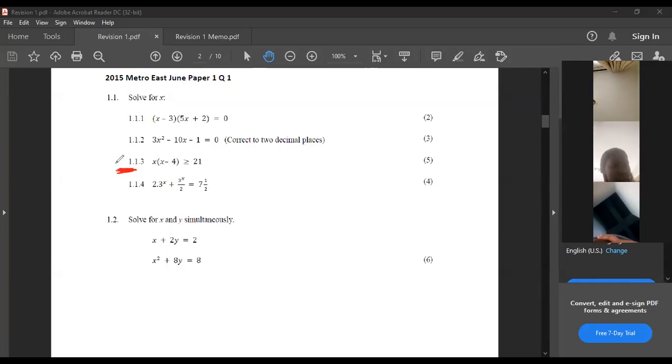Right, so we're doing that. Please be fast. It's 5 marks, so do that very quickly. Just use the method that I did. Just do it exactly like I did.